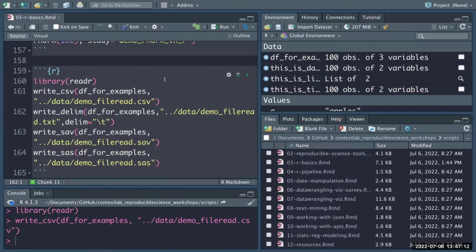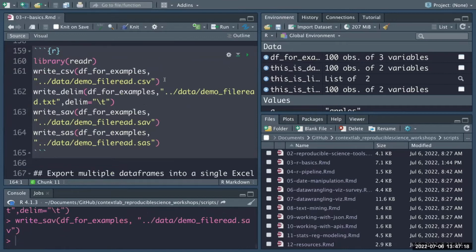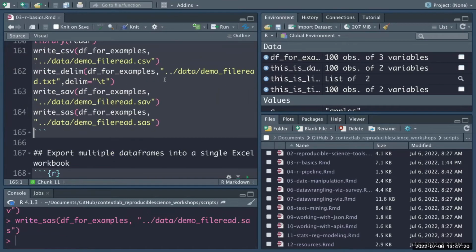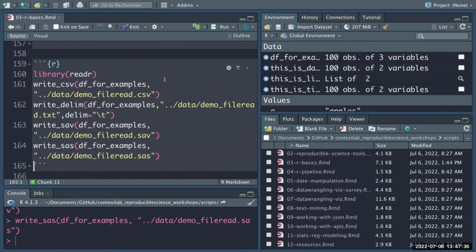So I'll write it out as a CSV, as a tab delimited file, as an SPSS file, as a SAS file. So now I created my exports, and I can give them to any collaborator. They have it in whatever their preferred format is, whether it's SAS, SPSS, or CSV, it's all there. So in 5 lines of code, you can export your data into whatever format you'd like. If I had 6 lines, I would have shown you how to generate JSON data, but that's a topic for another day.